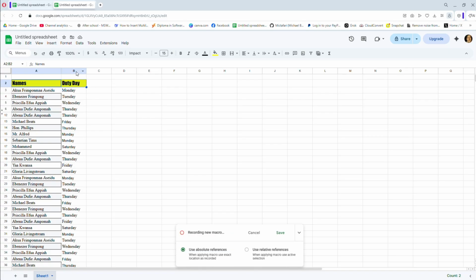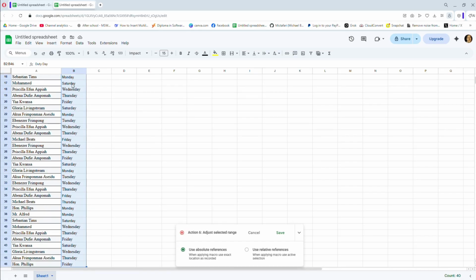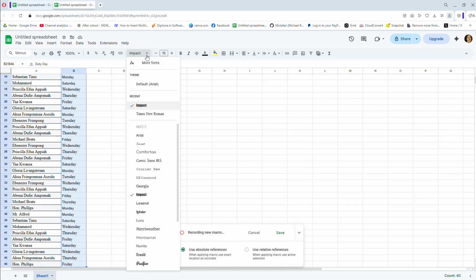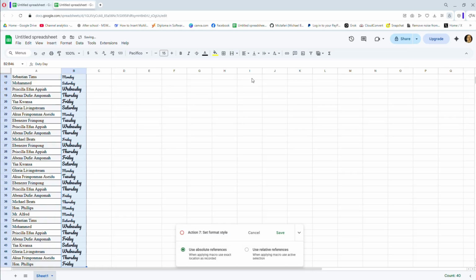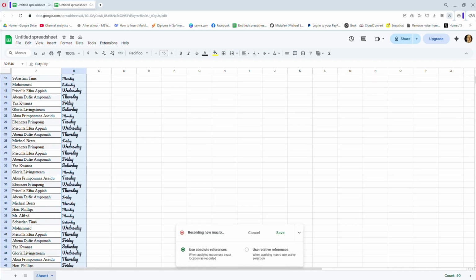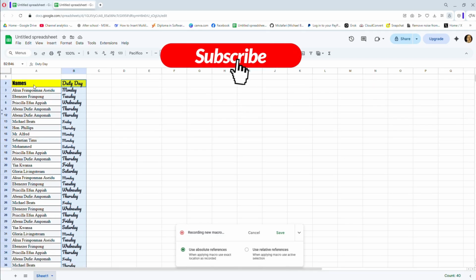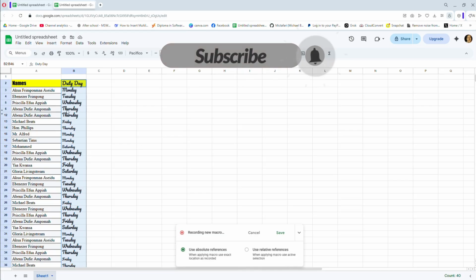And the days column, what we are going to do is we put our mouse cursor here on this, and then Control Shift and then the down arrow to select that column. And now let's change it to this. Good. I think it's okay. So this one is Times New Roman, and this is impact, and the rest I think is okay now.